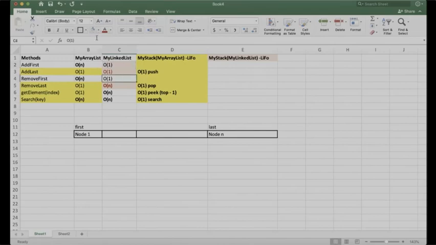For example, if I push A, first and last both point to that, and it's also on the top of our stack.